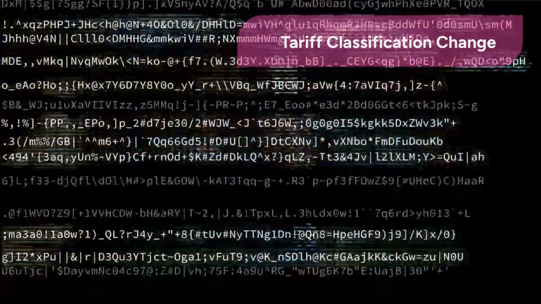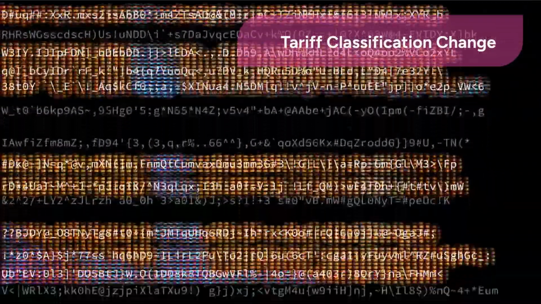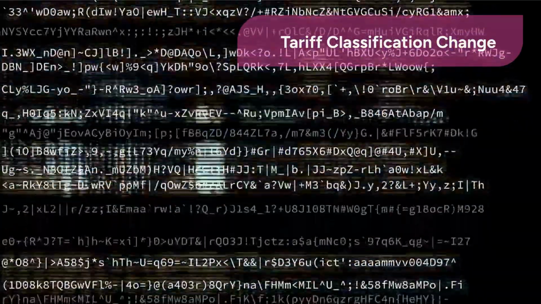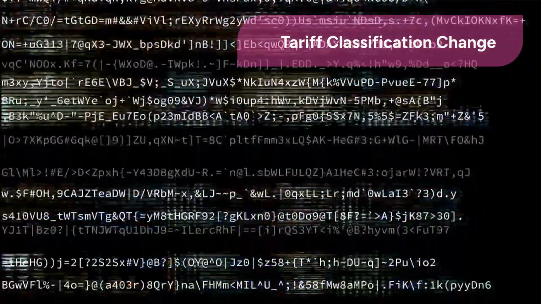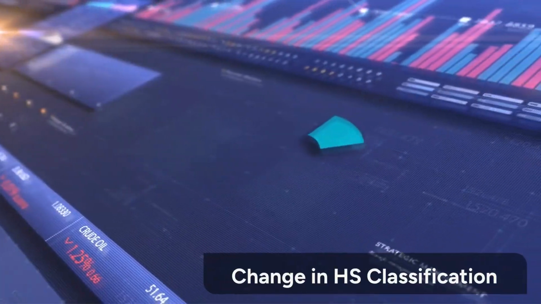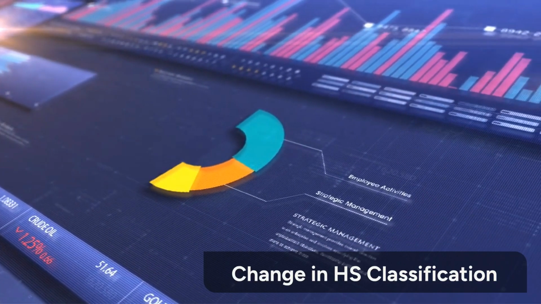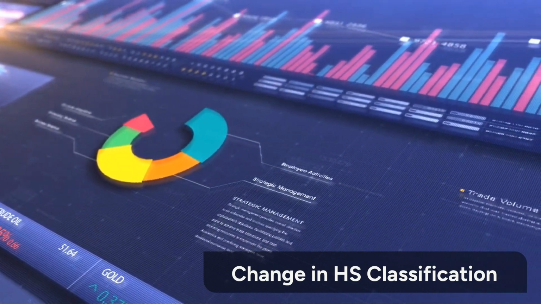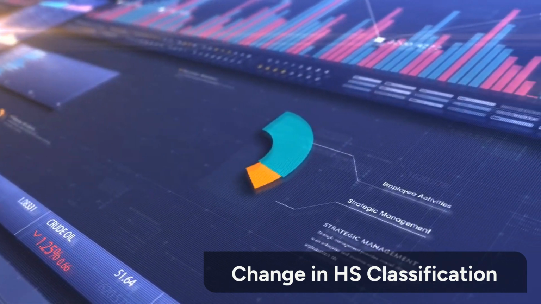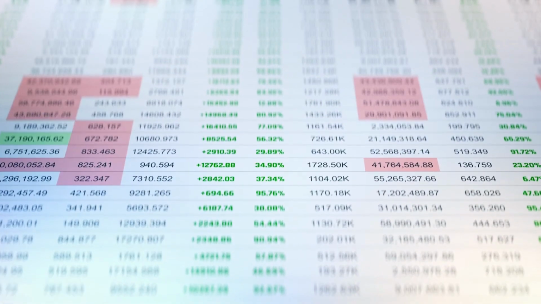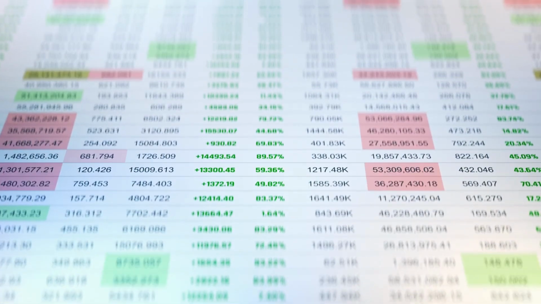The first method is the change in tariff classification, or CTC, which is applicable only to non-originating materials. A substantial transformation occurs if there is a change in the tariff classification from the imported raw materials to the final product. The required level of change varies.